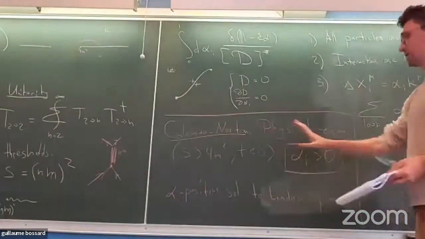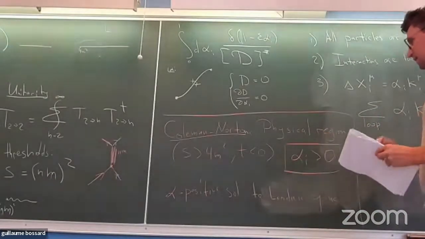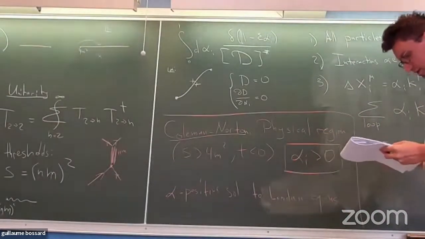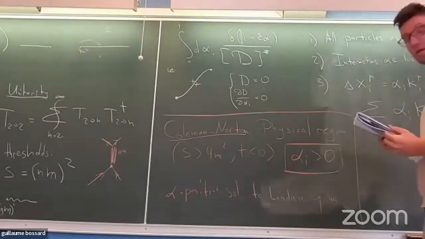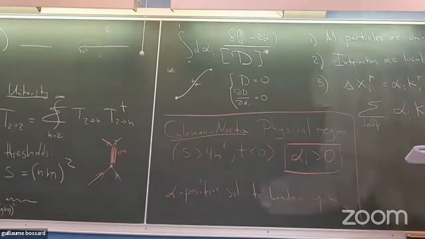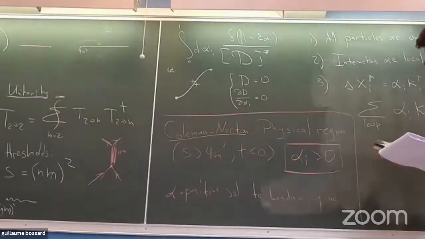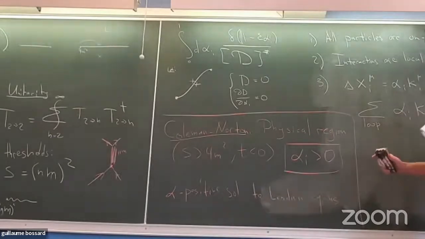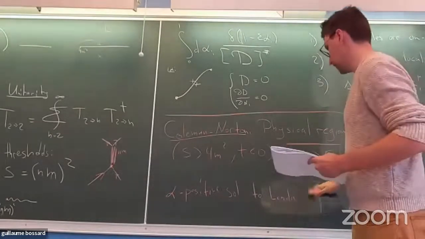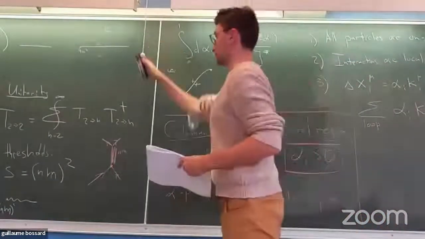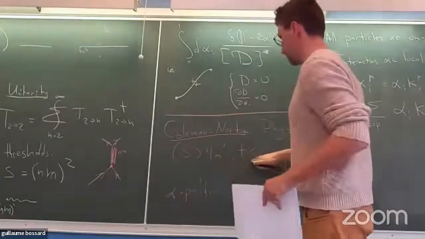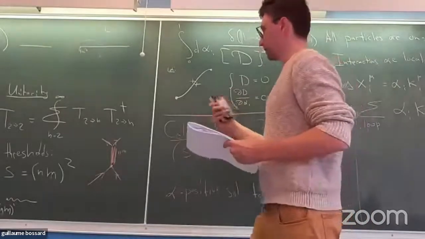Now, okay, there are normal thresholds, and there is Coleman-Norton. I don't have anything new to say about this story. But the logical point is that if you're in the physical region, then the alphas have to be positive. The other way around, if the alphas are positive, you can have singularities also. In fact, what we will study is exactly alpha positive singularities not on a physical region. Our work is about alpha positive solutions to Landau equations on the physical sheet, which allows T to be positive and S to be positive. And this is my next example.